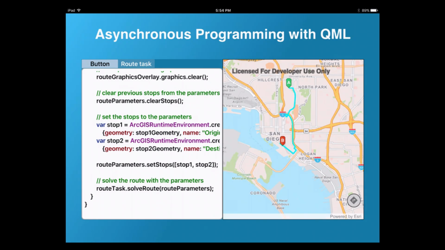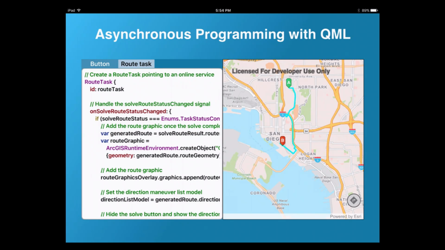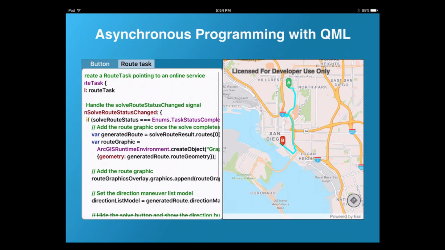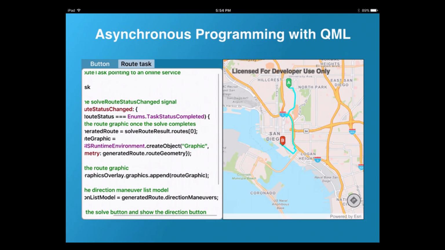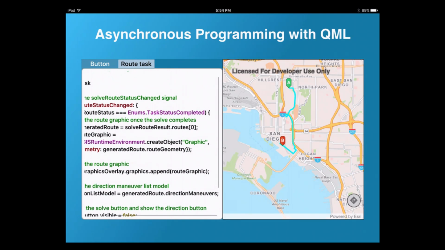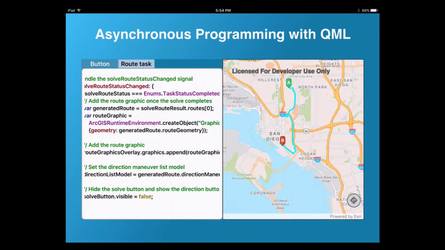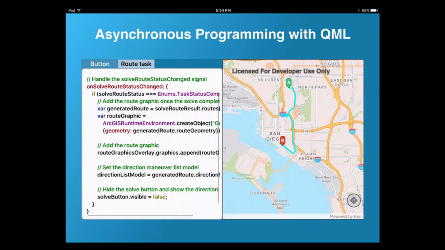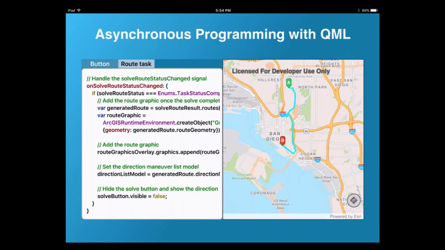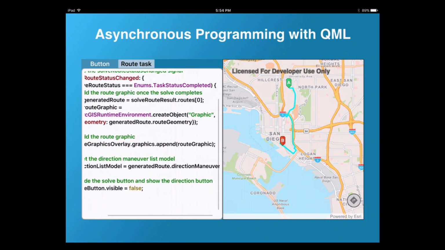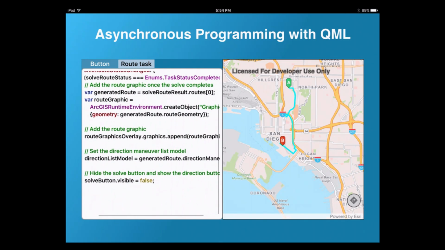So let's look at what happened in the back when I returned. When the route was done solving, I checked that the status is completed. I took the route that was returned to me and created a graphic, as you can see, the polyline right there, and added that graphic to my graphics overlay.